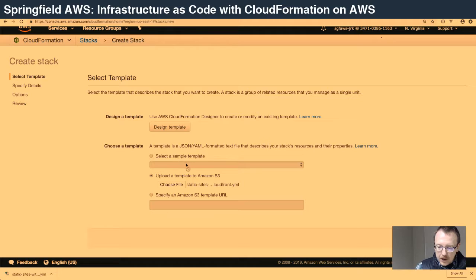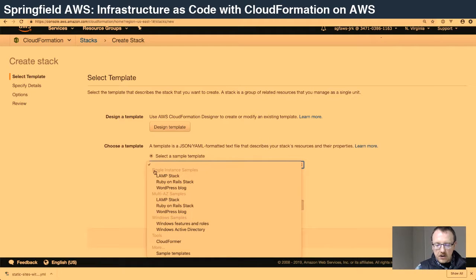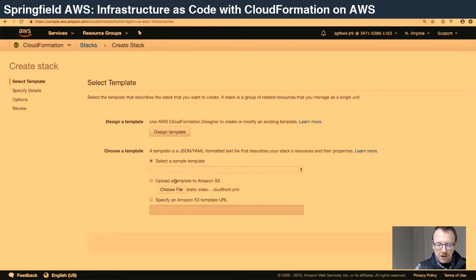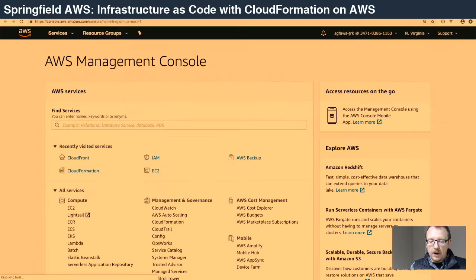So anyway, they have a bunch of samples here that you could choose from if we were going to use one of their samples, and they've got some really nice examples. If you're new to this and want to experiment, I recommend you do. You could potentially upload your template to S3 and paste the URL, but by uploading it through this interface, it's being dropped into an S3 bucket, and I'll show you where that is, just so that you are aware of it and don't delete that bucket when it shows up.